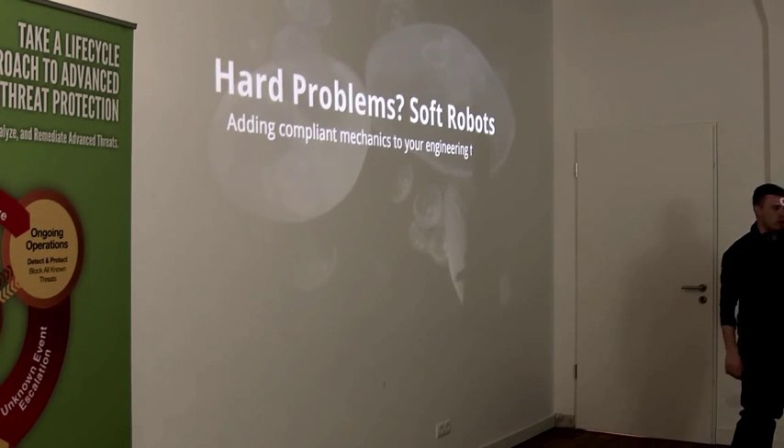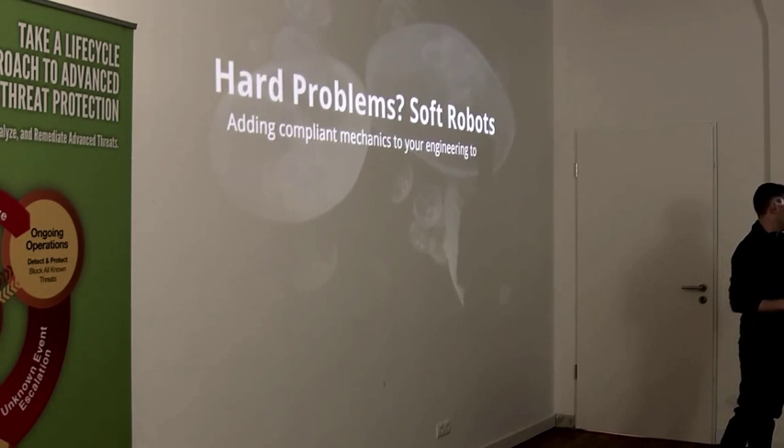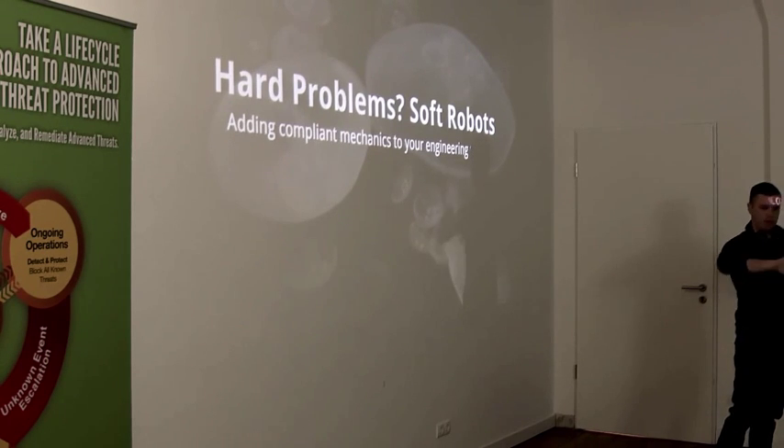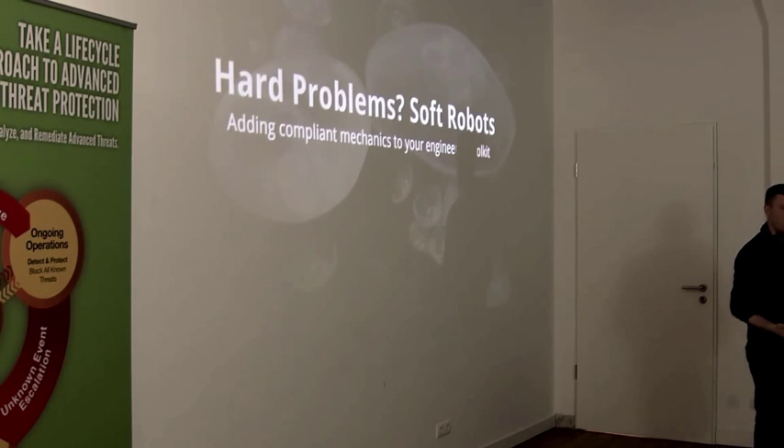The usual idea is you have a problem — it's an engineering problem, black box, input output. Oftentimes the solutions to those involve finite elements: it needs a hinge, a power source, wiring, some sort of computation, et cetera. These are each their own subgroups of little things that can be subjected to finite element analysis, and that's very useful for building a robust robot.